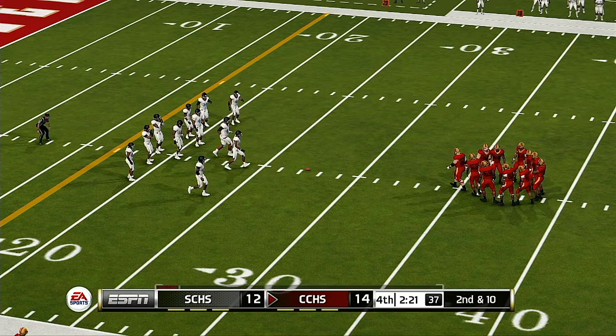Quarterback all by himself in the backfield with five wideouts. And he hits him hard at the 35. Wow, that is a big hit on the quarterback. That's one of those, as an offensive lineman, when the film study starts to come around, you're going to kind of sink in your chair and just hope they don't call you out, because you're going to get embarrassed on Monday. He might not be able to get the pass off.